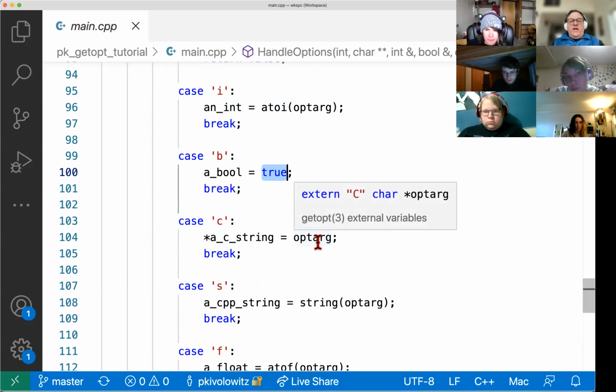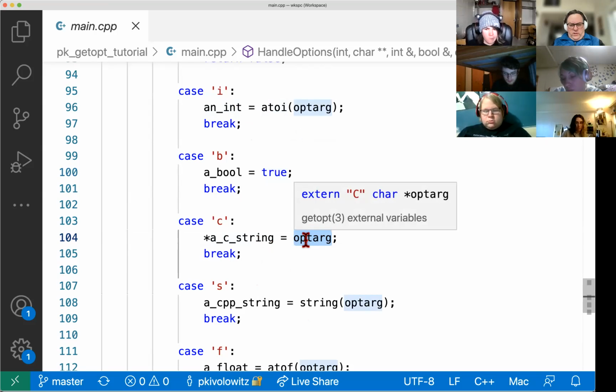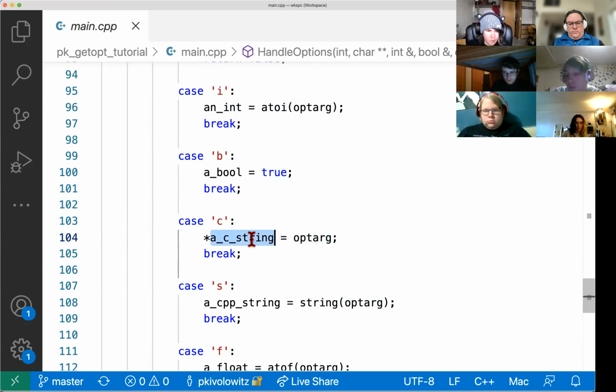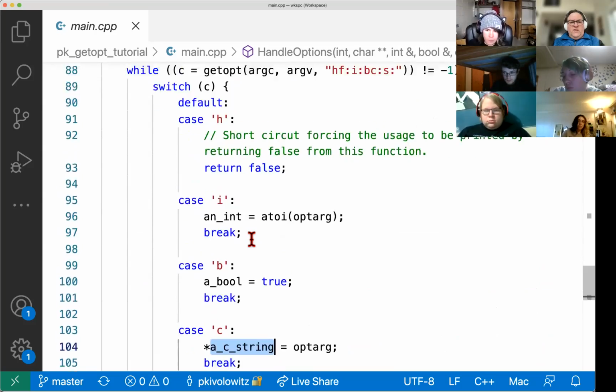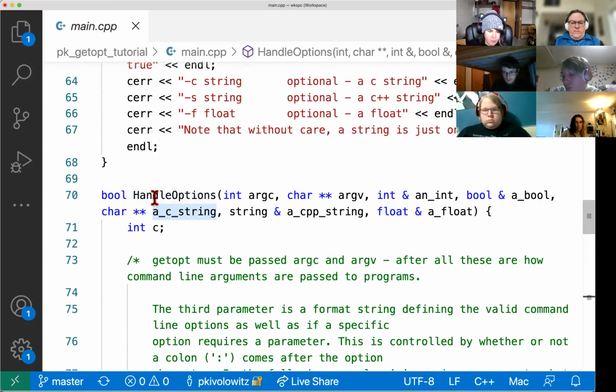Here is how you get a character. So this is not very common. So opt-arg is a char star, and I'm getting in the char. Now, you don't have to follow my methodology.